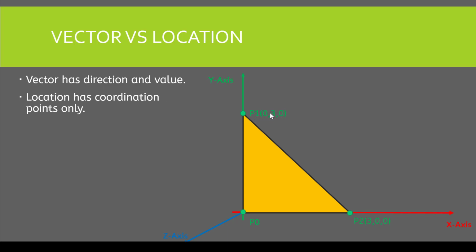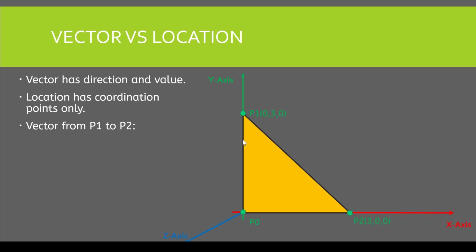However, if we say vector 0,3,0, this is direction. You can put it here, you can put it here, you can put it here. If it starts from point 0, 0,3,0 will match with point 1. But if you put the vector at point 1 and it has value 0,3,0, then it will go up 3, so it will become 0,6,0, the end of the direction. But it is direction. It's not showing a specific location. It's telling you to go in this direction. This is very important to understand.